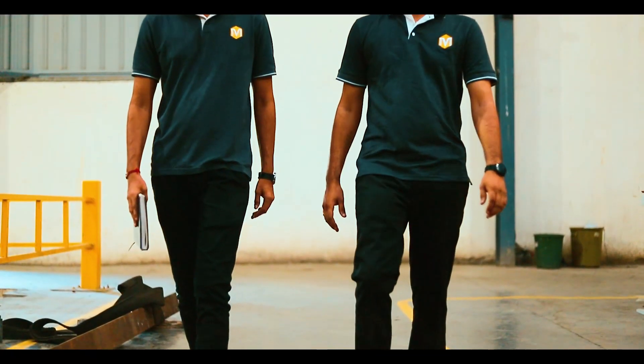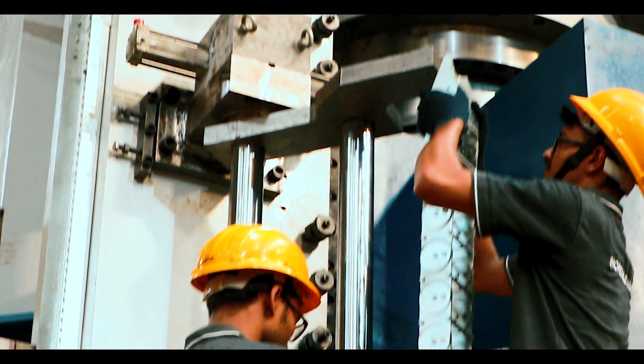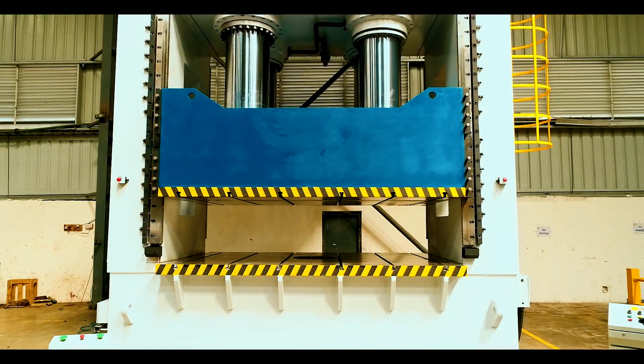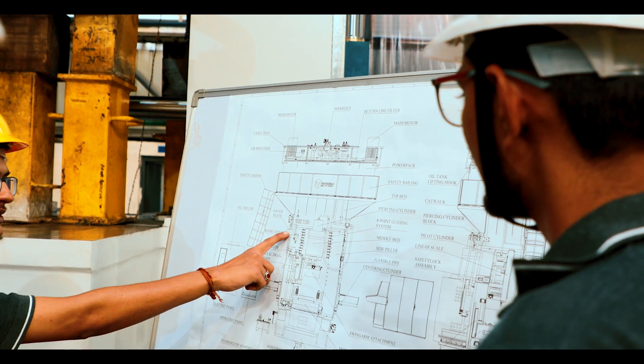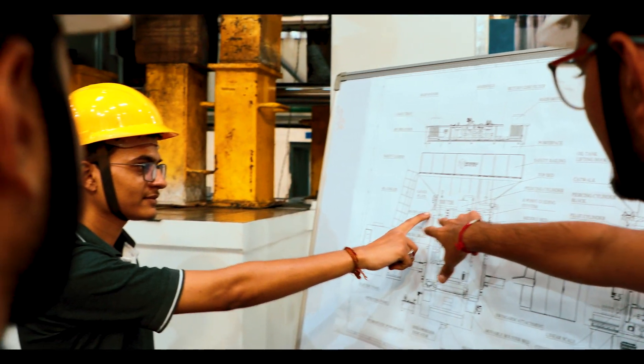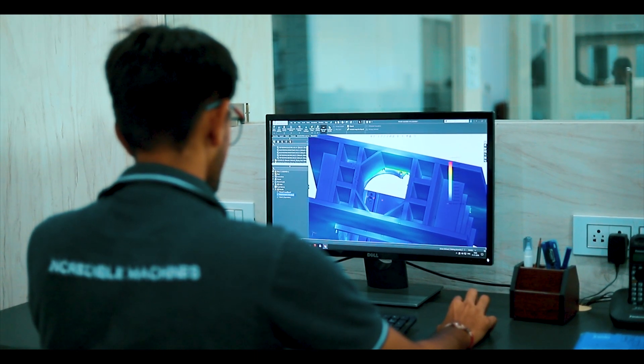We serve other general engineering and manufacturing facilities to produce quality products. We provide perfect machines for your work — we believe in going out of our way to provide more than expected. Our expert manufacturing team has in-depth knowledge of manufacturing excellent hydraulic press machines as per client requirements. We can handle the size of components to create incredible machines, and that is our expertise.